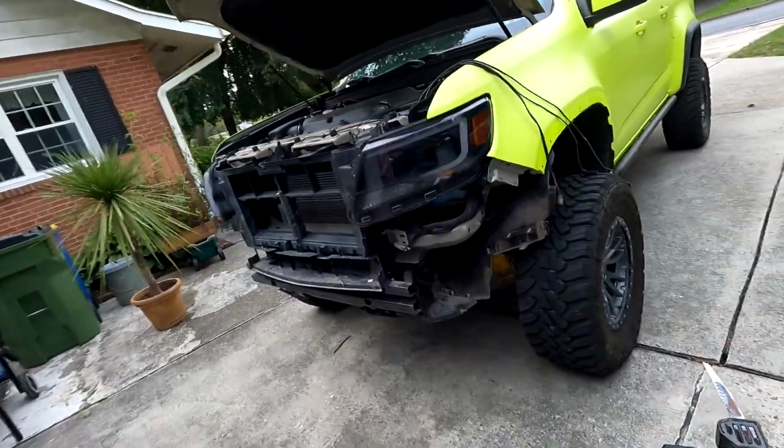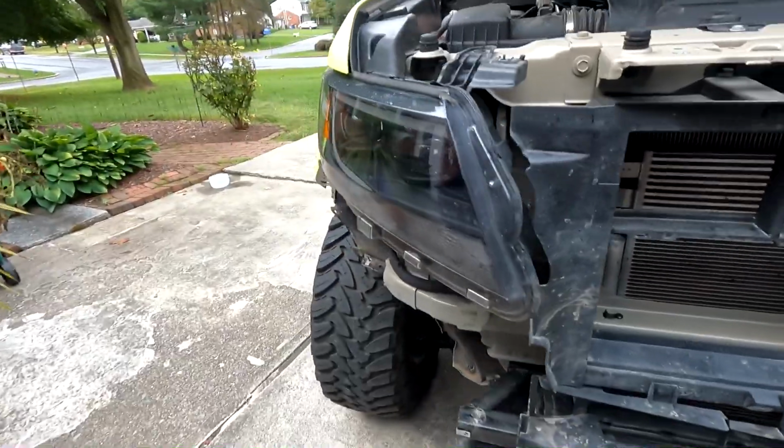New day, front bumper is already off. We actually get to take a look here at some of the damage that happened during the wreck.